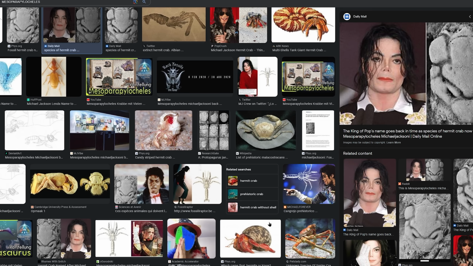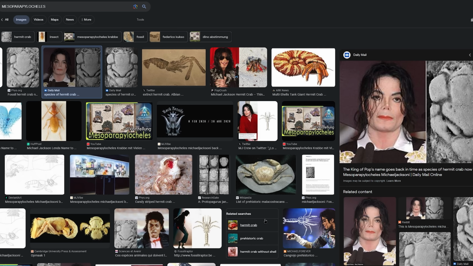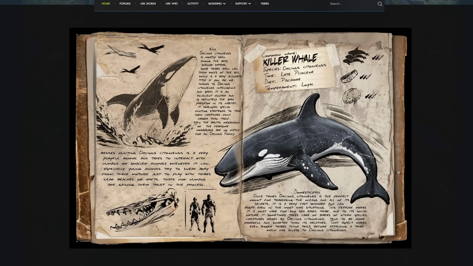I will say, though, when I looked up this creature, I found a lot of pictures of Michael Jackson, and I don't know why. It's very strange. So next up we have pretty much just an orca.